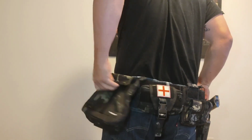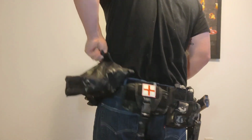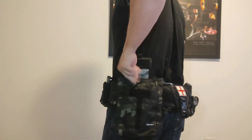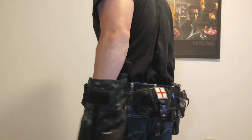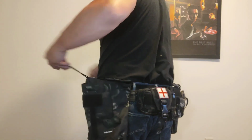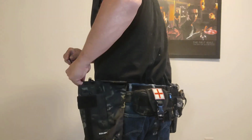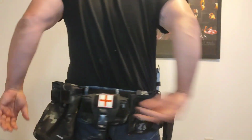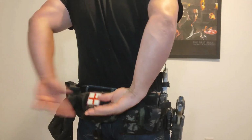Working my way over to the back left side of my belt to access my dump pouch. The Velcro top flap is pretty strong, pretty difficult to actually get open when it's fully pressed and sealed. But yeah, just your standard dump pouch with a pull string, nothing too crazy here. One of the biggest things that I learned is with my IFAK, I'm definitely going to go tear-away IFAK from here on out.